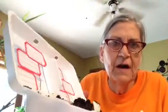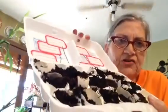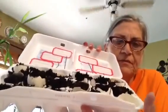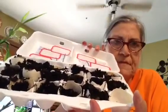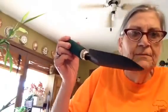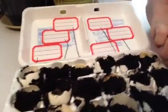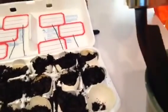So what I'm going to do with some of them, you don't have to do this. I just want to do it because I think it'll be fun to just watch them sprout and all. I have an egg tray, and I have half an eggshell in each tray. I've put dirt in them, except one, which you probably know how to put dirt in an eggshell. But I have some dirt here, and you can see a little better. And I'm just going to put a little dirt in there.